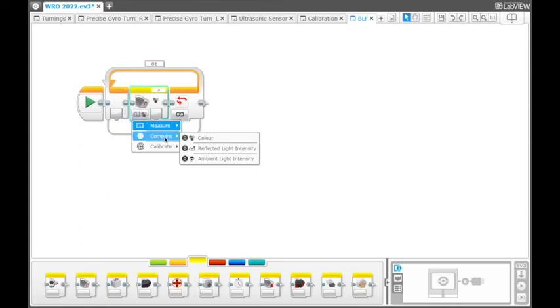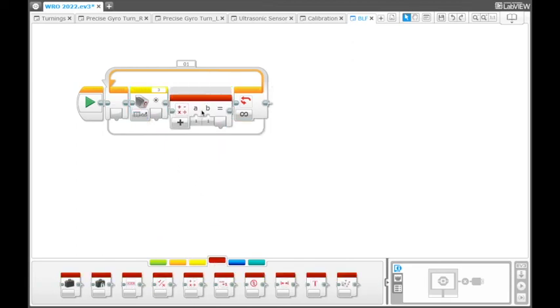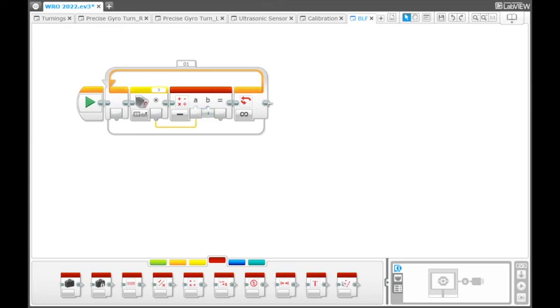I'll change it to compare, measure reflected light intensity, and then we need a math block in the subtract mode, and it will come here, and then here I will write 50.